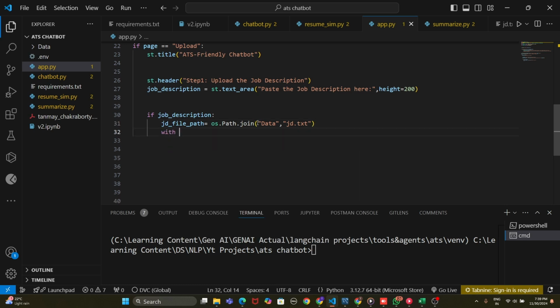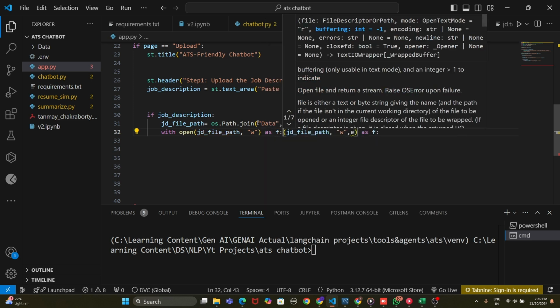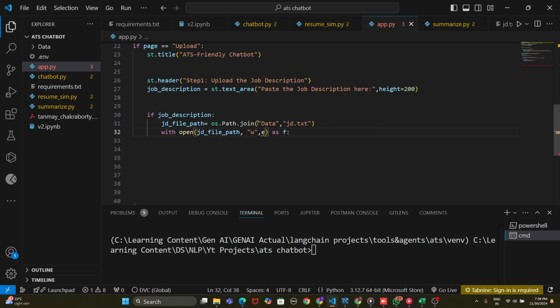Once I save it as jd.txt, I can open this jd.txt and make sure the encoding is right. So I think I have to do encoding equal to UTF-8, or let's keep it as a JD file.